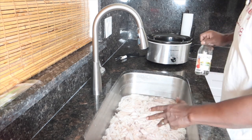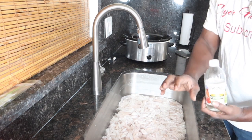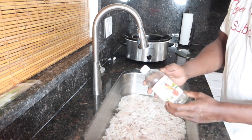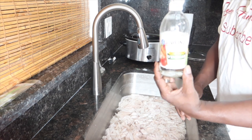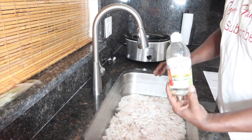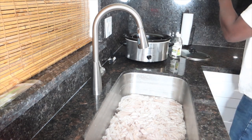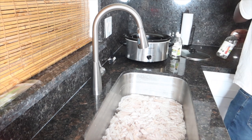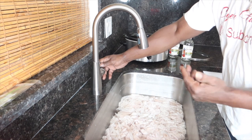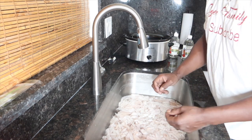Once I get done cleaning these, I'm going to put these in a crock pot right here, but I'm not going to cook them right now or plug it in. I'm going to put some water in the crock pot, pour this partial bottle of vinegar inside of it, put it in the refrigerator, and let these soak like that all night. The reason for that is because it helps kill the smell. Now, if you guys cook chitlins, you know that they have a very strong smell. So what I'm going to do is stop talking so much and show you guys exactly what I'm doing.